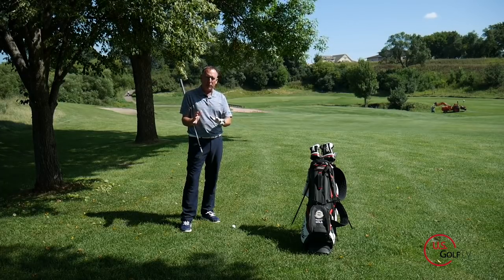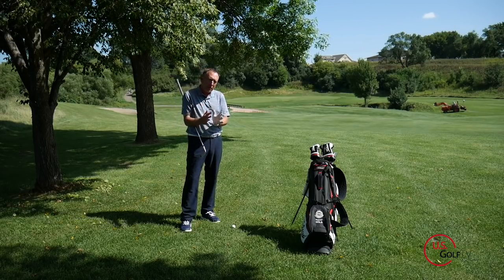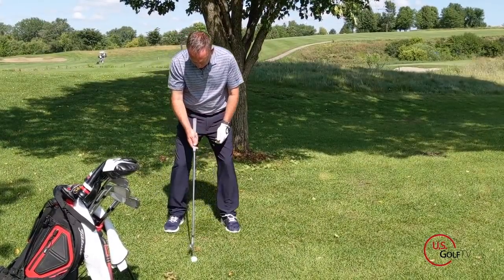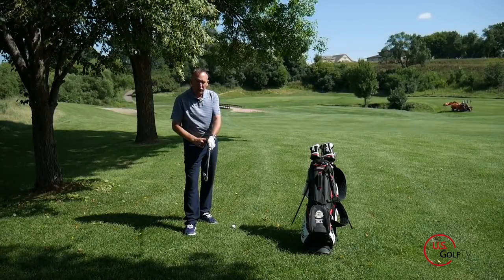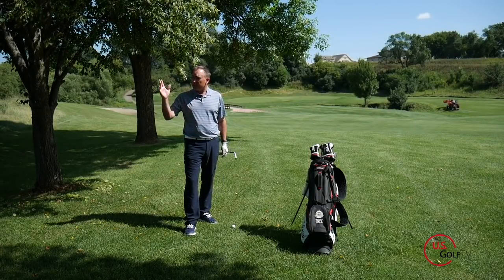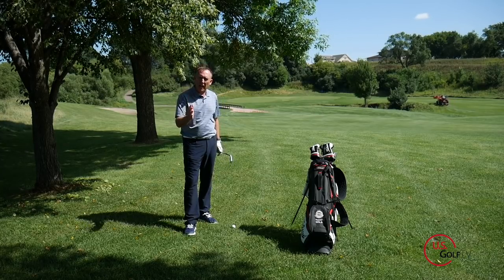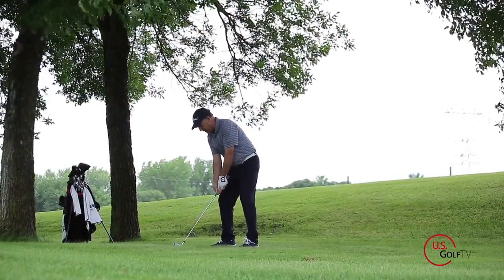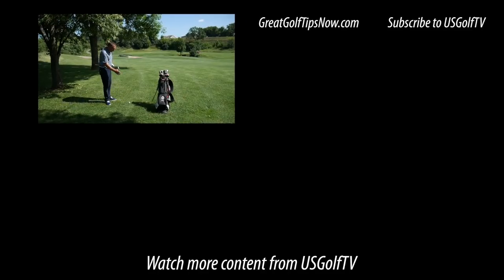What about the actual swing? We're going to move the ball back a little bit in the stance — similar to what we did in the fairway bunker. That will help our contact. Next, we're going to choke down on the club a little bit. And very similar to the fairway bunker shot, we're going to make a swing at about three-quarter length and three-quarter speed. This shot out of the trees — a basic punch shot — is very similar to a fairway bunker shot. Grab a club with a little less loft, move that ball back in the stance, and make a three-quarter length swing.